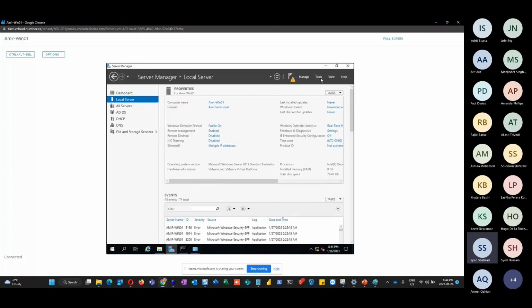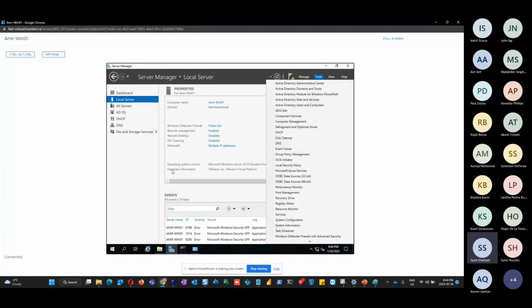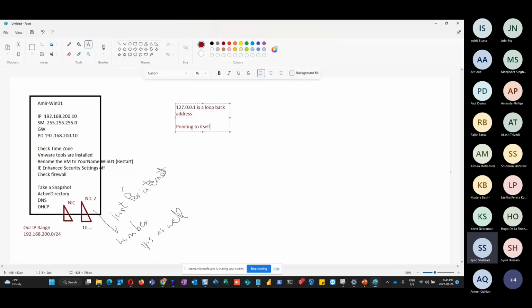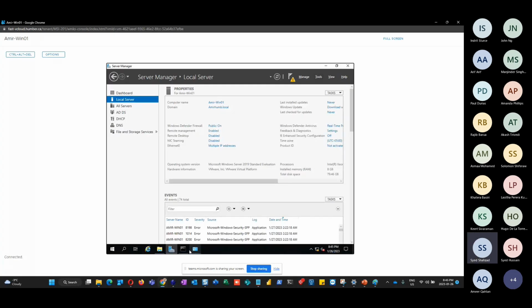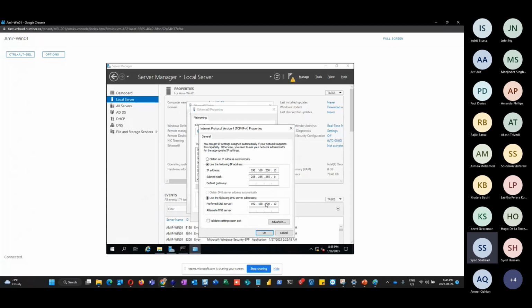The DNS application is actually here. If you click that tools, this is the DNS application installed here, role actually. So the thing is, it just changed its IP to 127 just to point to itself that I am the DNS server. So 127 just means that it's pointing to itself as the DNS server. So it's a one-time thing. We can just change it anytime, right?